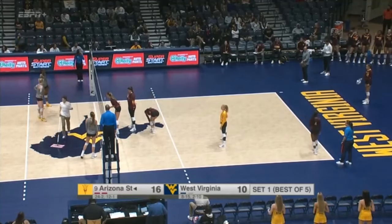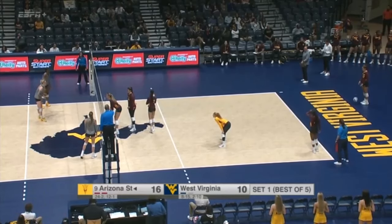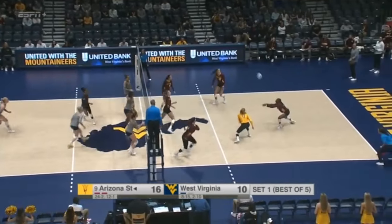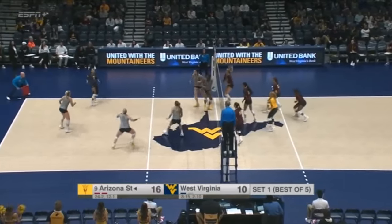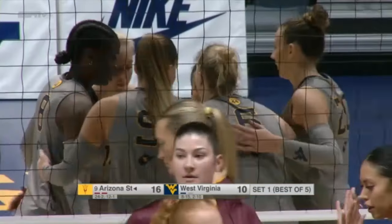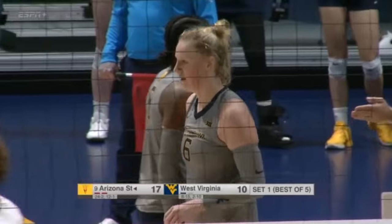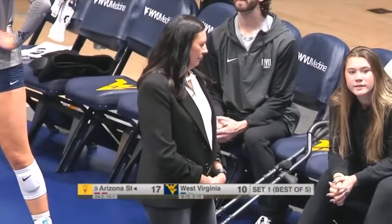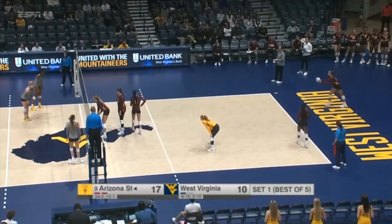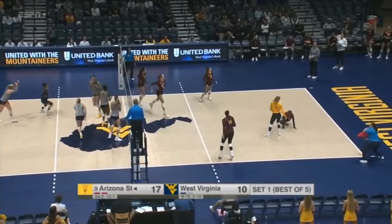It is Covell back once again — the redshirt freshman from Wilmington, North Carolina. Did not play volleyball at the college level last season; had originally graduated from high school early to enroll at Texas A&M, made her way to Arizona State without ever playing for the Aggies, and now contributing in her second year of college for the Sun Devils. We get a whistle against West Virginia and Arizona State will maintain control. Lauren DeLoe is such an aggressive setter — she wants to get her hands on every single ball, but unfortunately she just slid under the net, which is a line violation. Worth noting that Jelly Sear, the leader in kills for this Arizona State team, we've not seen yet tonight.